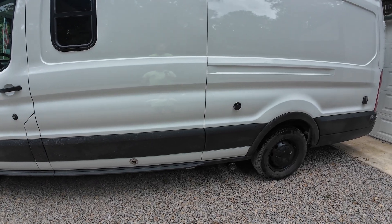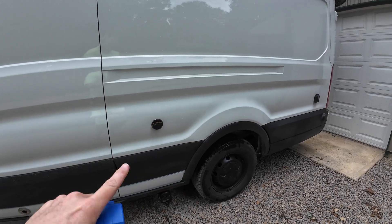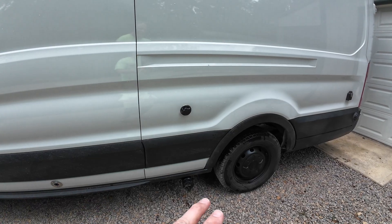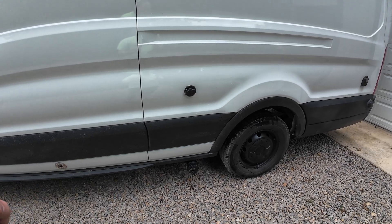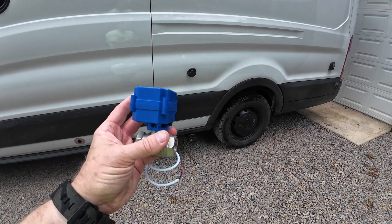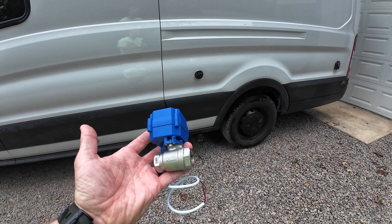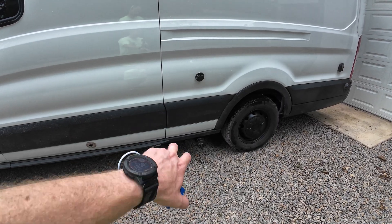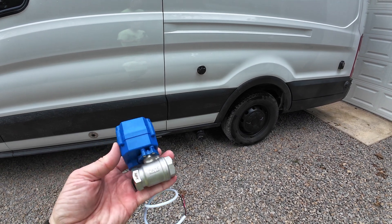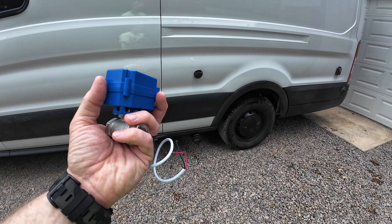The problem is our fresh water tank is much larger than our gray water tank, so after taking showers for a couple of days the tank's completely full and we need to empty it. Sometimes it'd be nice to just flip a switch inside and empty that tank — like at night — just let it drip out without having to come outside and pull this valve. Everyone's situation is going to be different, but if you're looking for this type of scenario, I'm going to show you how to do that today.